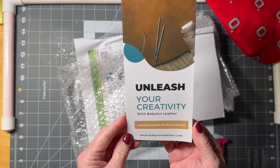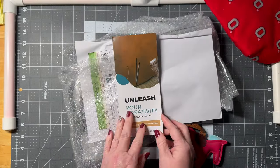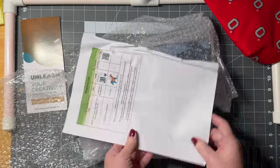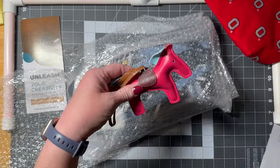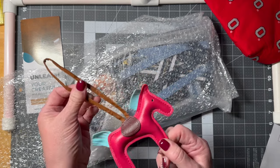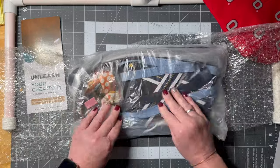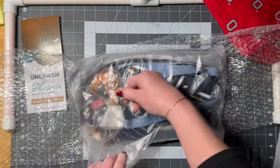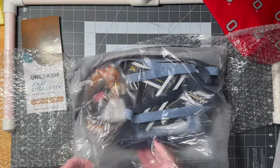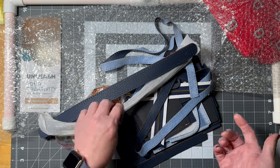It is "Unleash Your Creativity, Experience the Life of Handmade." It is a handmade purse — you order it from the company, it comes not assembled, you have to build it. So you get your shipping list. There's a pony pendant — I think it's a play on Hermes, which I love. It's just a bag charm. We're doing this together; I have not looked at any of the materials or supplies, but from what I'm told, it comes with everything we need to build this purse.